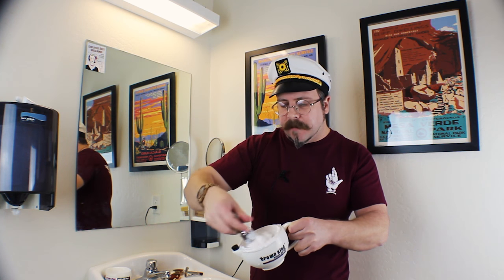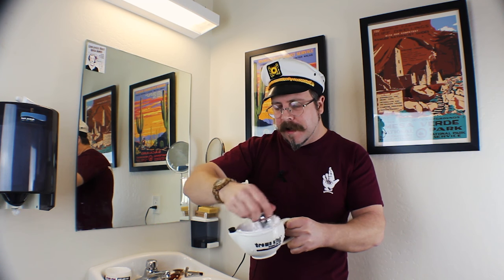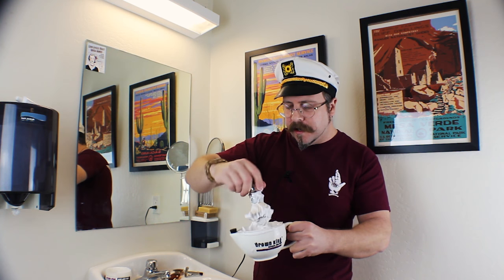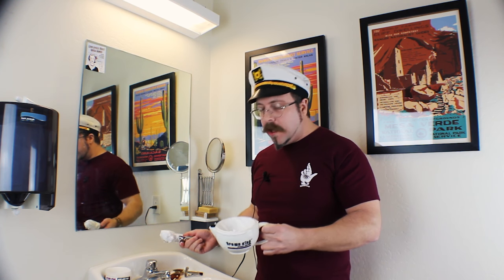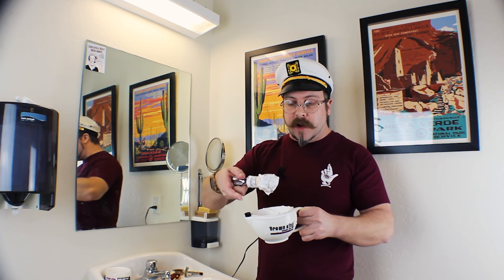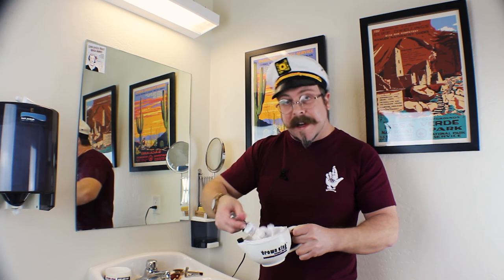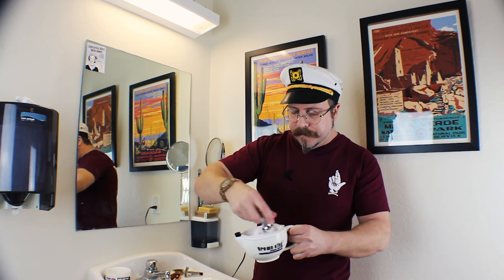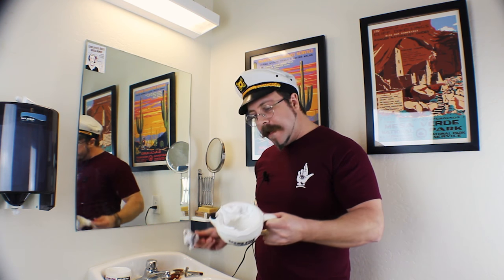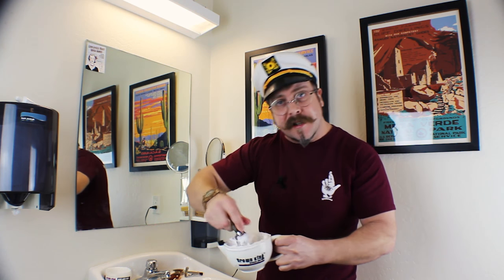I also incorporate a figure-eight pattern — I seem to go into it without thinking. I go back and forth, or circular while pumping. This needs just a tad more water. Depending on the scuttle you have, some don't have a cork or stopper — they have an open hole you can take water from, or just from running water. As you can see, I'm doing a nice hot lather, and clearly you can see the heat rising.